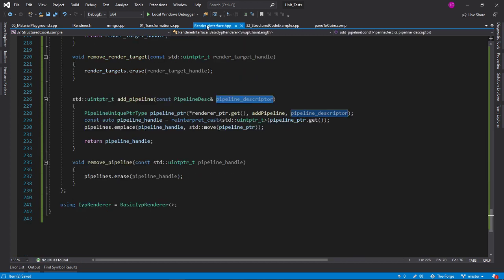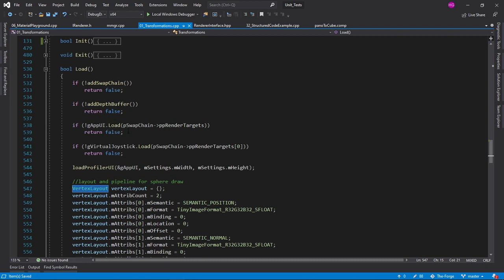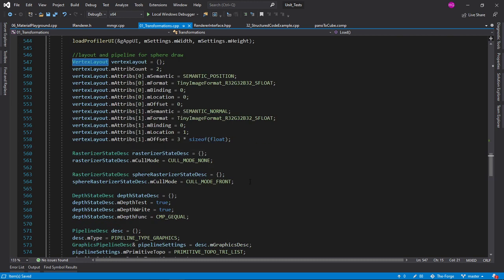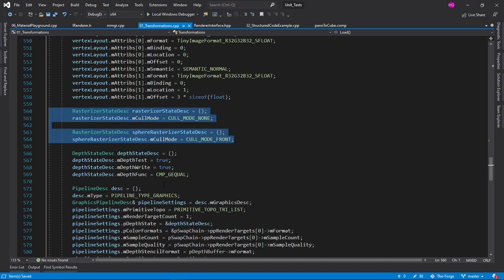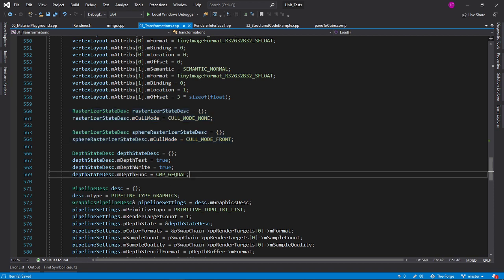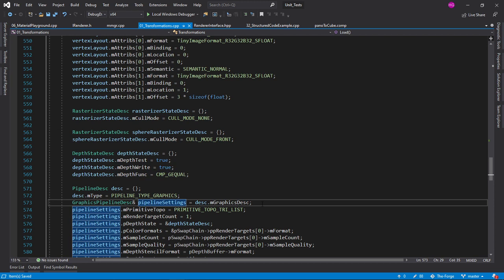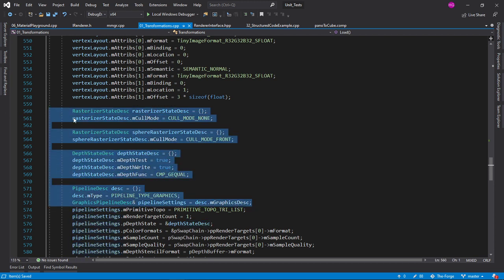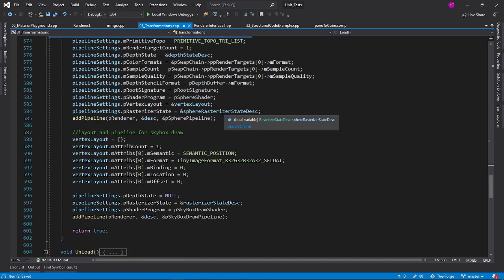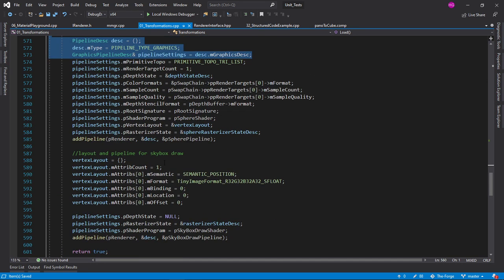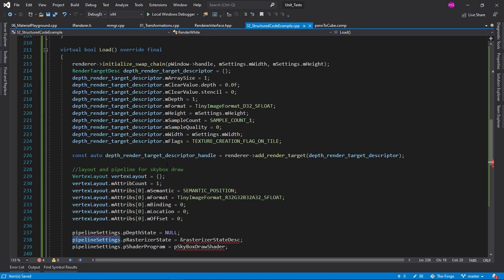We need pipeline settings, so that I believe is a reference. Let's take these as well because maybe we don't need them. Let's just take them. We might have to get rid of them later. And the other thing is, yeah, let's copy paste this here.